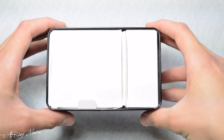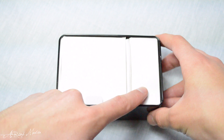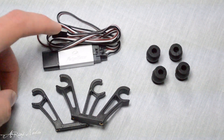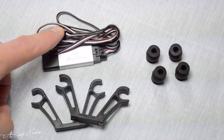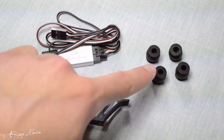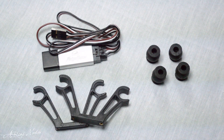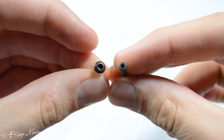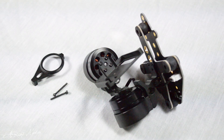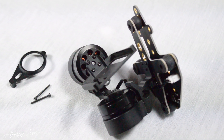Aside from paperwork, the contents of the tin are sectioned into two small inner boxes. Opening the boxes exposes the following included parts: a USB cable for firmware updates, rod mounts for varying mounting, extra rubber damper balls for vibration dampening, and screws of varying lengths and diameters for setup and mounting.